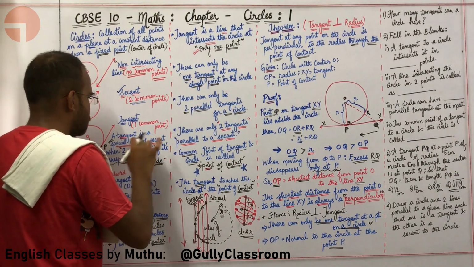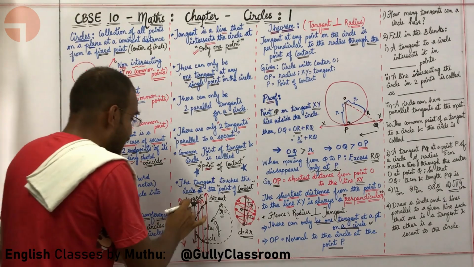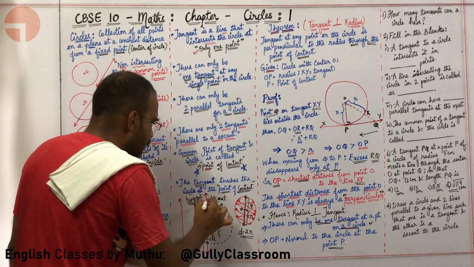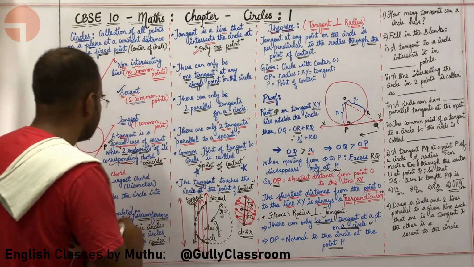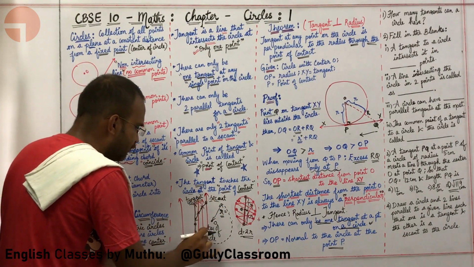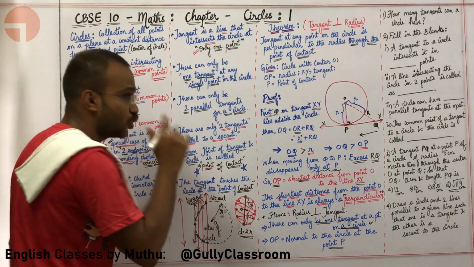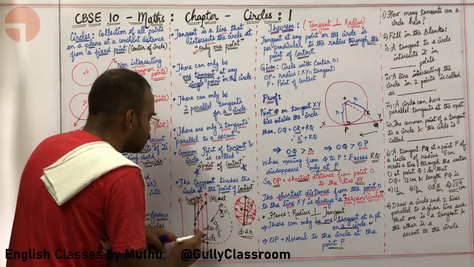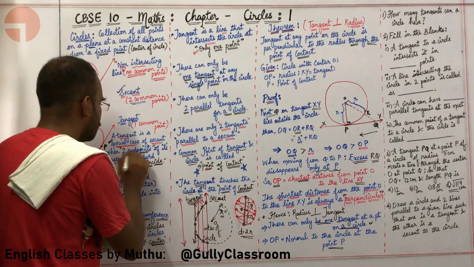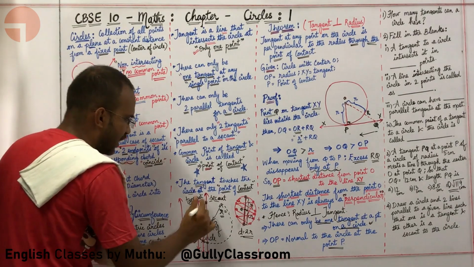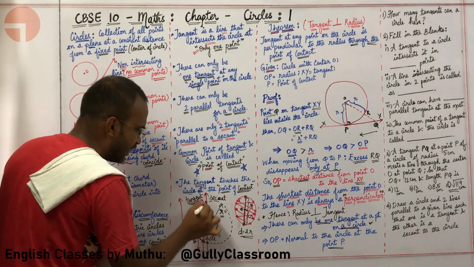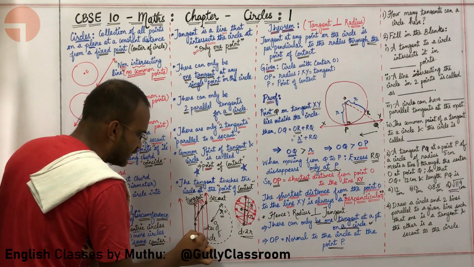A tangent is a special case of a secant. How? When the secant is moving away from the center, the two points of intersection of the secant move closer to each other and coincide. You are considering these two points as the endpoints of a chord, the line in between these two points.